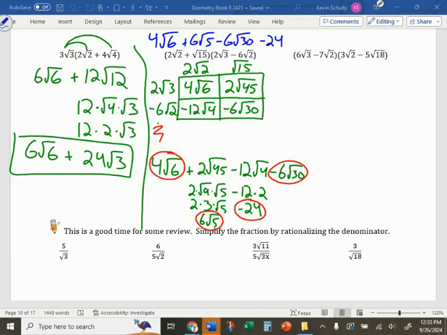Wait, so it's 6. How do you do anything? That's it. You can't do anything more. You're done. Yay, math. Does negative 24 have to be at the end? Yeah, just how it's written. Let's do the last one now. Would it be wrong if I put it in the third spot?